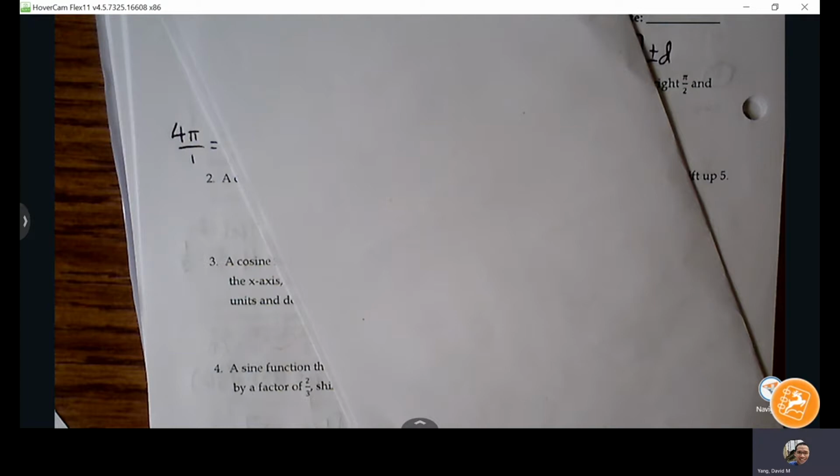Okay, check number 2. Any questions? Why is it 5? Okay, at the very end, it says vertical shift up 5. So any vertical motion is going to be that last number that you add or subtract. And 1 you didn't add. Oh, you did. I didn't write that. Oh, okay, the -10. Okay, try number 3.